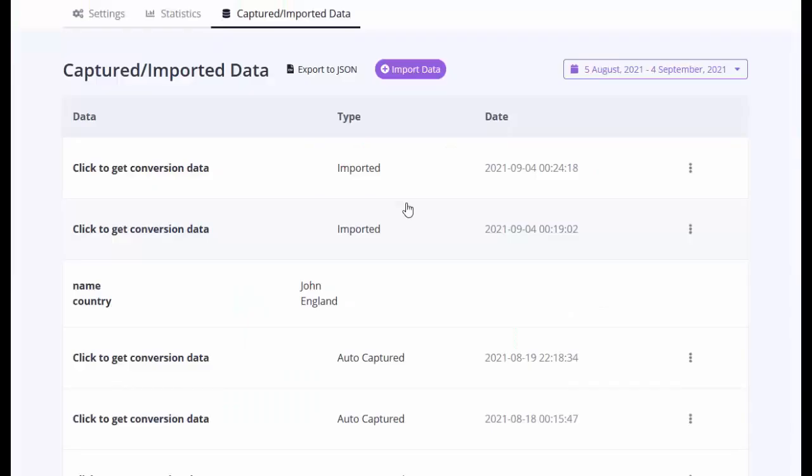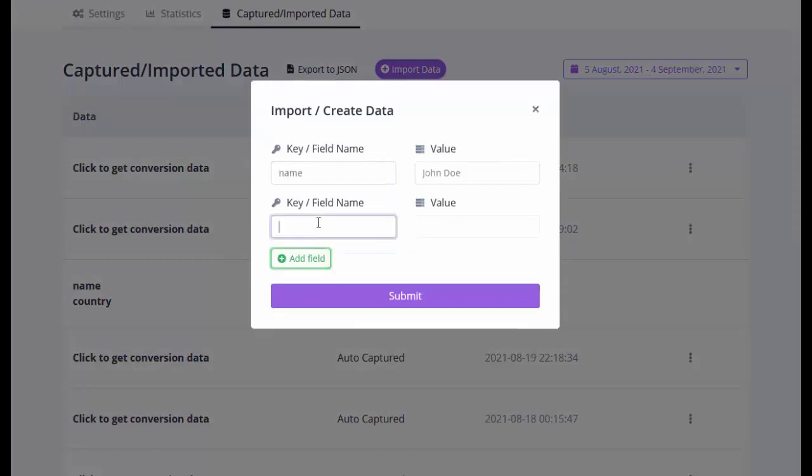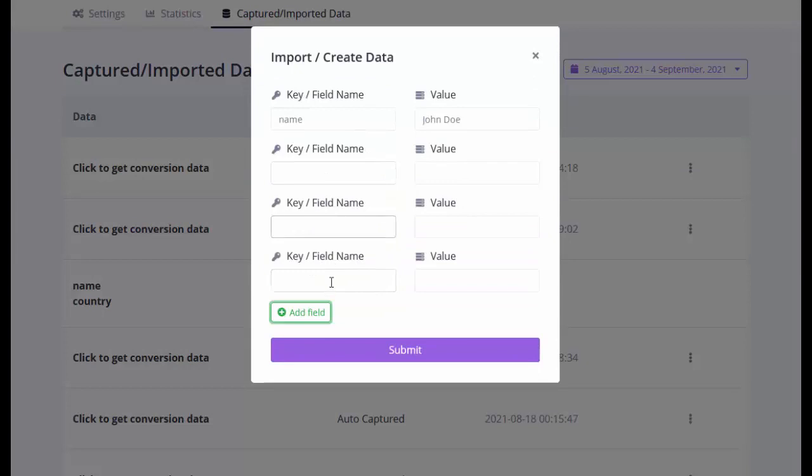And that's exactly how easy it is for you to display your recent activity on your website or websites. You can use the auto capture feature, or you can import data. Recap. Use the latest conversion notification within your online dashboard. Come down here to your Captured Imported Data tab and import data manually. You can do name, you can do country, you can do city, whatever variable you want to manipulate, all you have to do is put them in here. This can even be the amount, for example, paid amount.